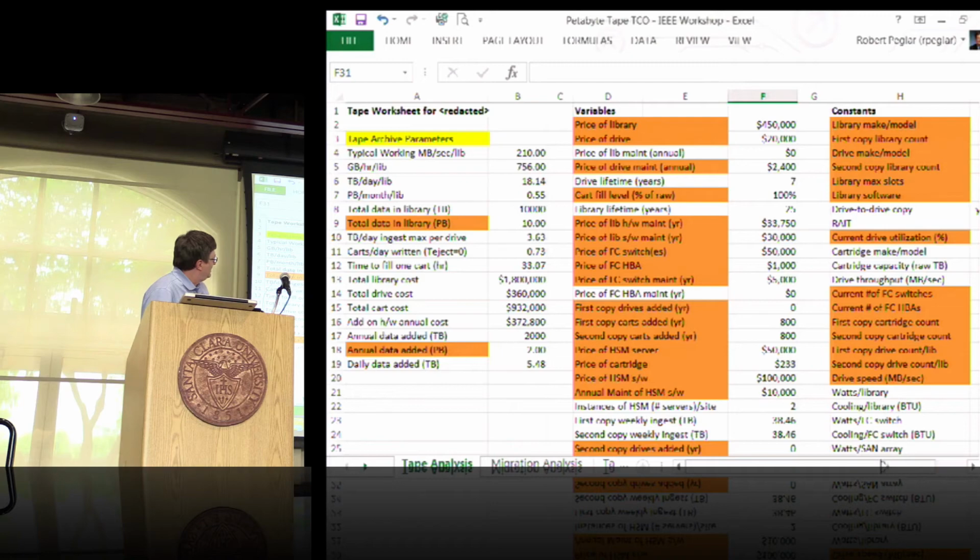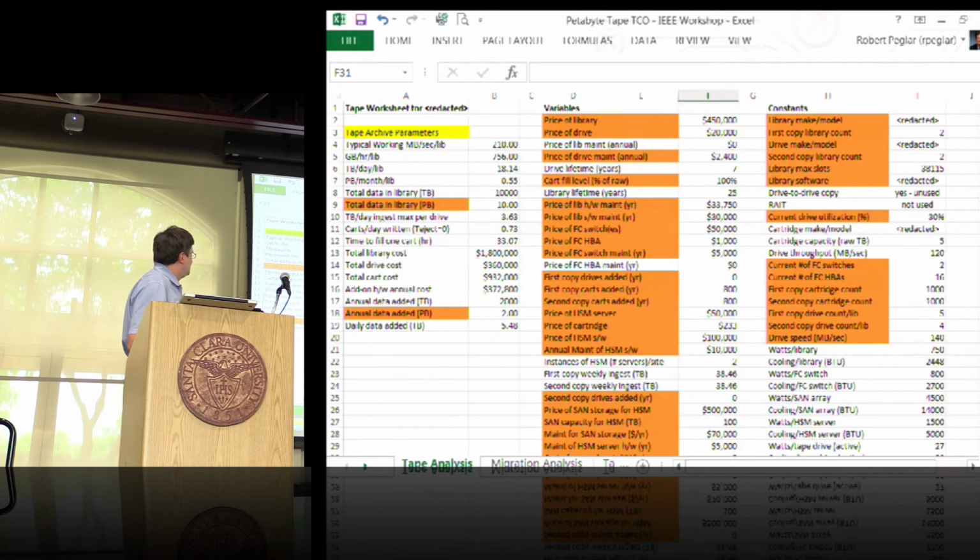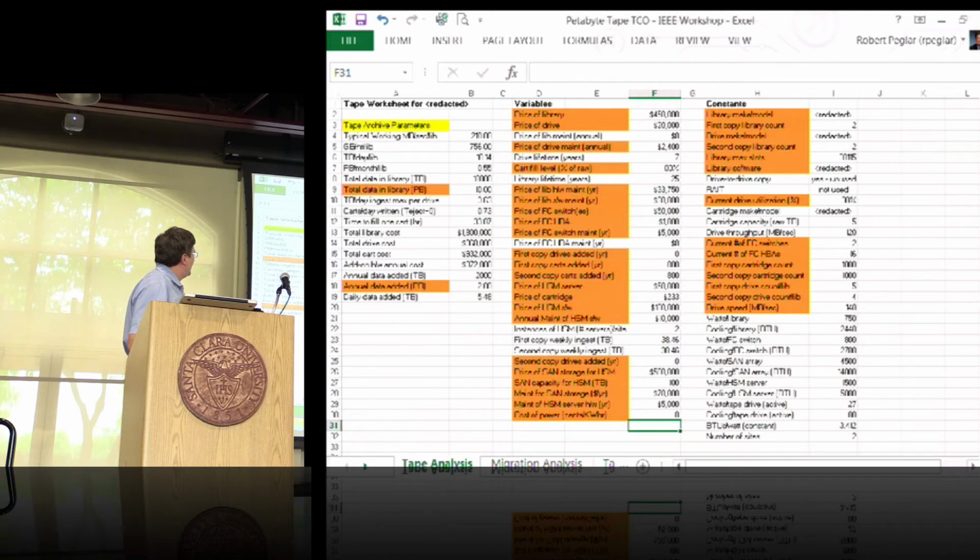Here we go. This is a spreadsheet. I'm going to zoom it down a little bit. I know you probably can't read all the numbers, but here's something I did a few years ago, and this is for a real live customer. So let me give you a bit of a framework here. Real live customer, and all the data here in the colored bars are questions that I ask, being a tape guy from way back.